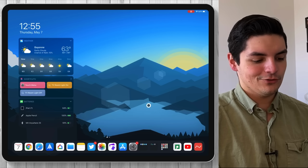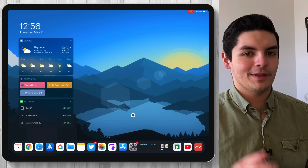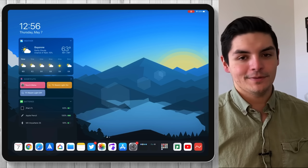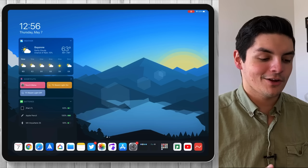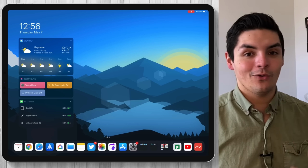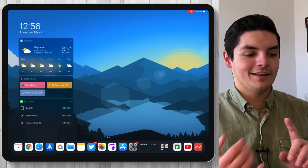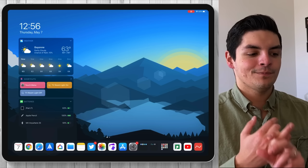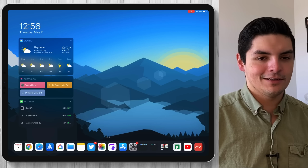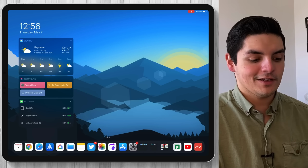Shift Screen, I've touched on it a million times with you guys. Shift Screen just allows me to use an external display without it being letterboxed, without the black bars. Shift Screen only works with web applications, so if the application that you want to put up there doesn't have a web portal or web version, it's not going to work. Hopefully we get a little bit of a workaround for that, but for now, this is the only solution that I have found that allows you to put a secondary display and not only stop mirroring, but also use the full aspect ratio of that screen and not just be limited to that 4:3 aspect ratio that Apple's given us with the iPad Pro on a secondary monitor, no less.